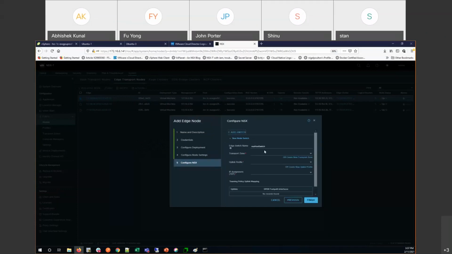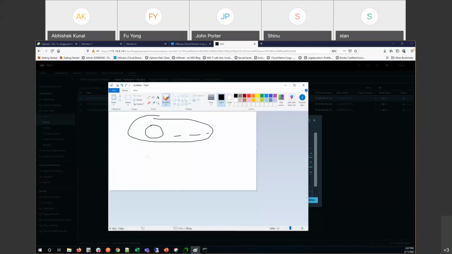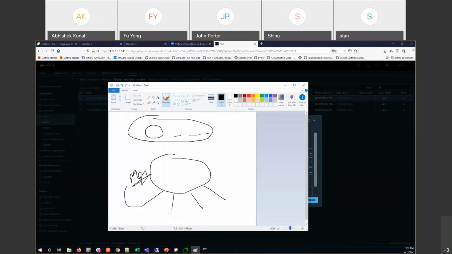Yeah, so now this is the very interesting thing. This is asking you that now you have to create a switch, right? What does it mean? This is where you have to map your fp-eth0 to fp-eth2 interfaces. So when I have an edge, I do have 4 NIC cards, right? The first NIC card we have already connected to the management network. But the other 3 NIC cards, how would you connect to your physical infra?